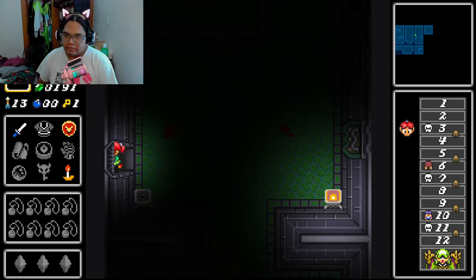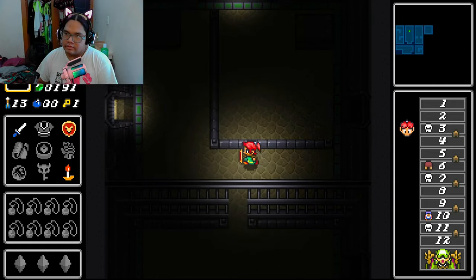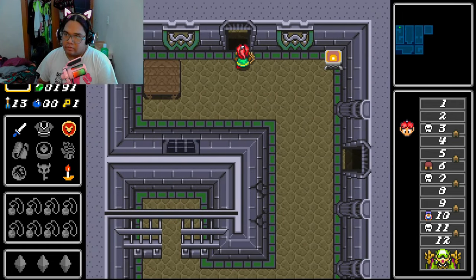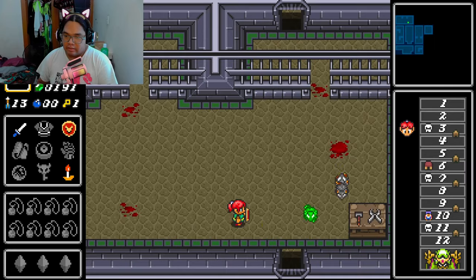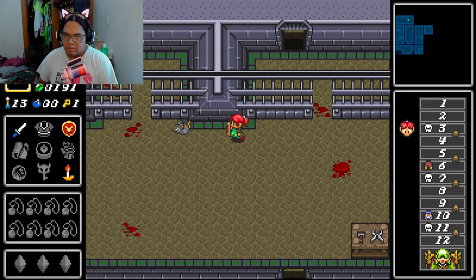How does one get through that door? Is there like a door up here? Hold on. There is a door up there. Well, how do I get up there now? Okay, you go north. Oh my god, that rat scared the shit out of me. Come here, rat.